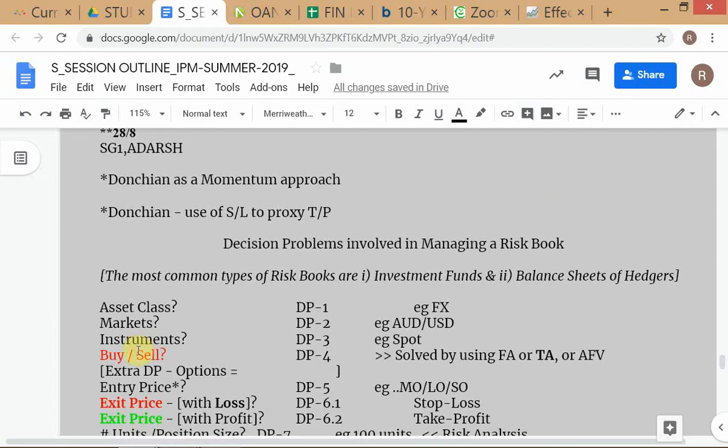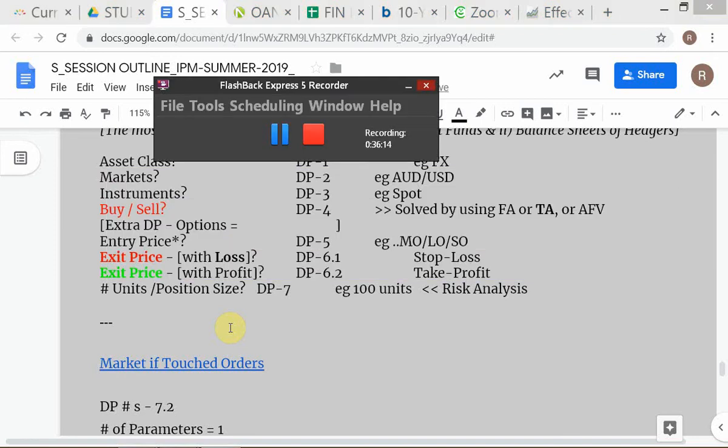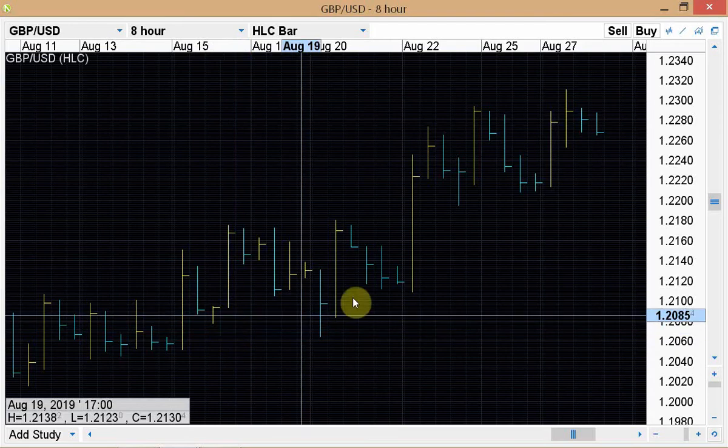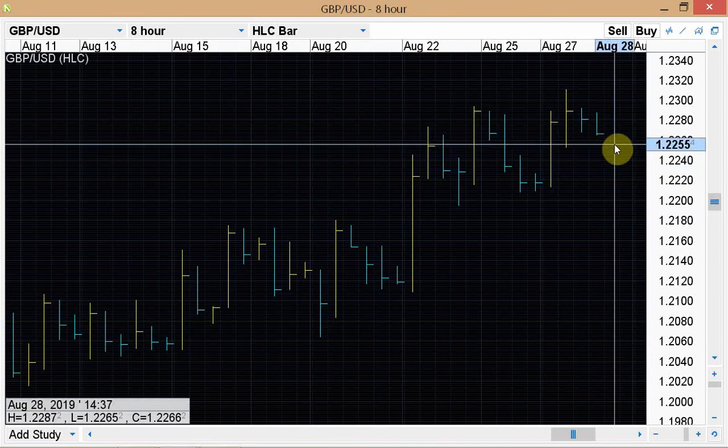So the point I'm trying to illustrate is this. In our discussion of decision problems, we said that this is a decision problem: when should I exit with a profit? And that's why you have things like bracket orders, for those traders who want to use targeted take profit orders. You can also separately enter a limit sell order, but the bracket order captures the idea in an integrated way. So that's why you have targeted take profit orders. It is a separate decision problem. Are you clear about that?